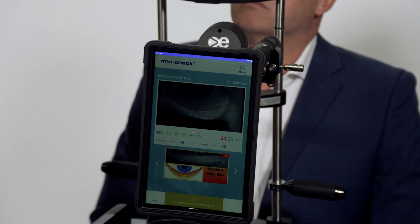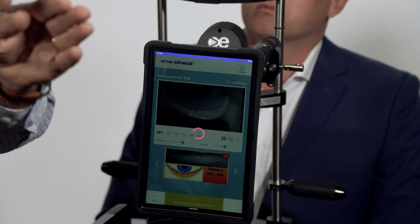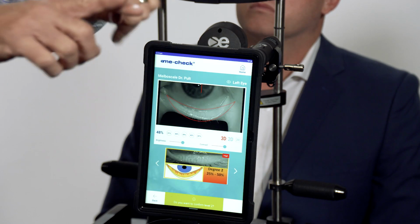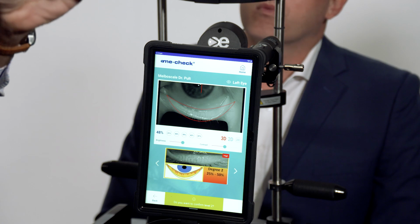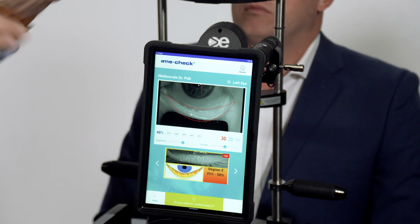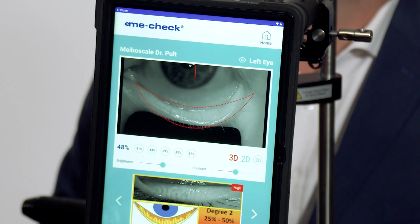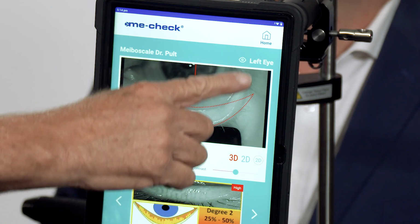So when you're looking at the glands themselves, you want the lid to be down and you want it to invert. And you should be able to, just with your physical eye, look and see these white glands that move up and down. They're side by side and they're vertical. And if you can see those impressionistically, you should be able to get a good picture here.